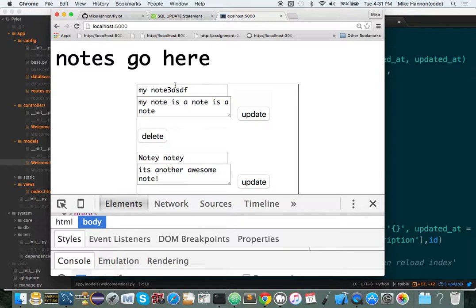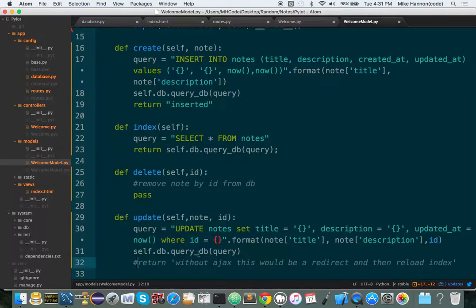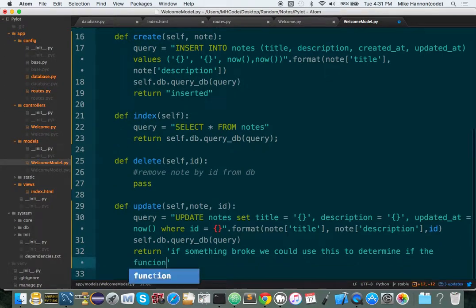But if we wanted to do some error catching, that'd be a good way to do it. If something broke, we could use this to determine if the function ran. And that would show up in the terminal if we did something like this.